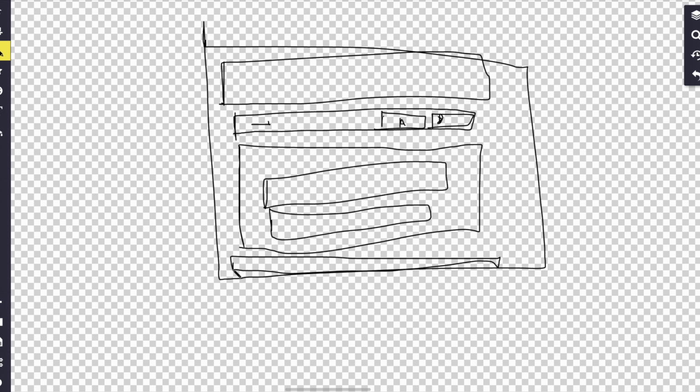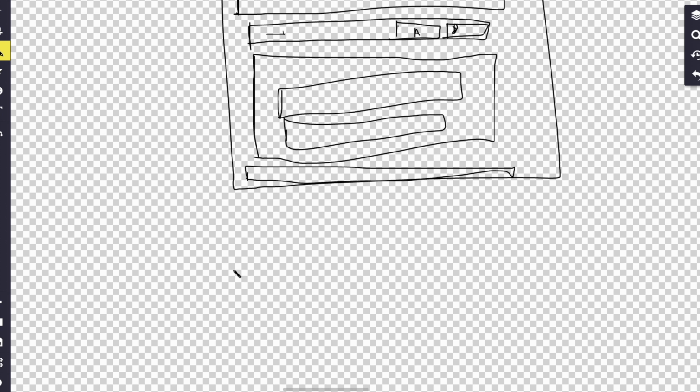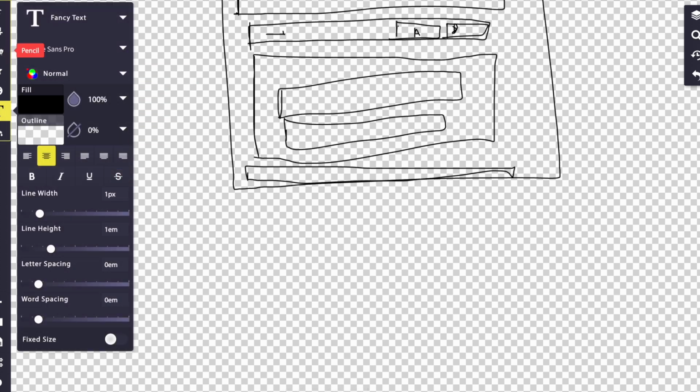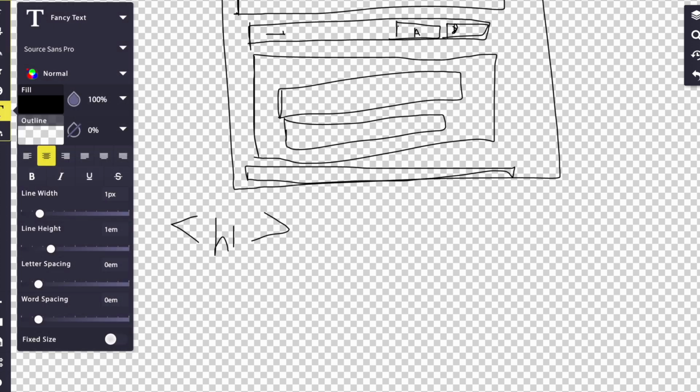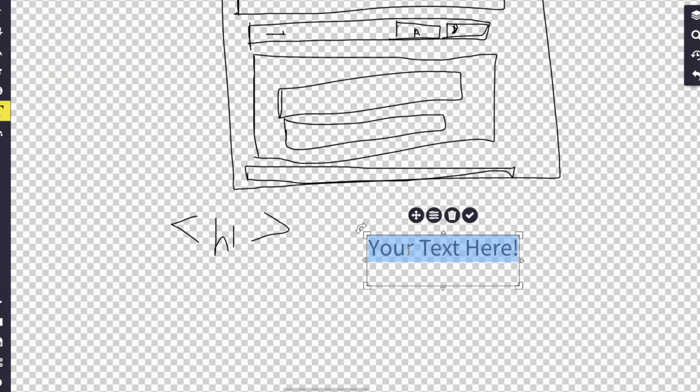And with HTML you might be aware of many tags. So tag is something which is like this. So this is what a HTML tag looks like. So let's say h1 is a HTML tag. So there are 6 heading tags from h1 to h6. So h1 is the biggest text and h6 is the smallest.